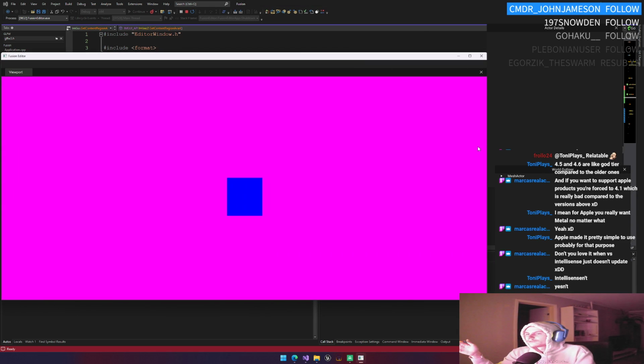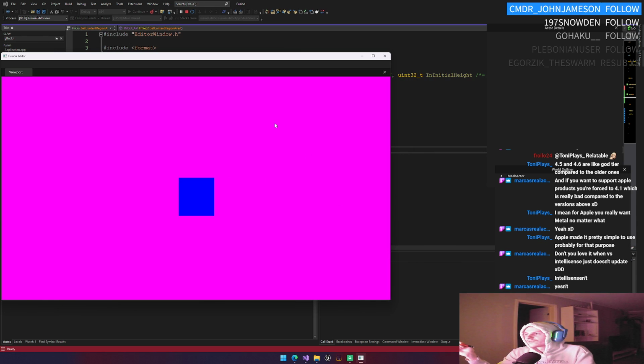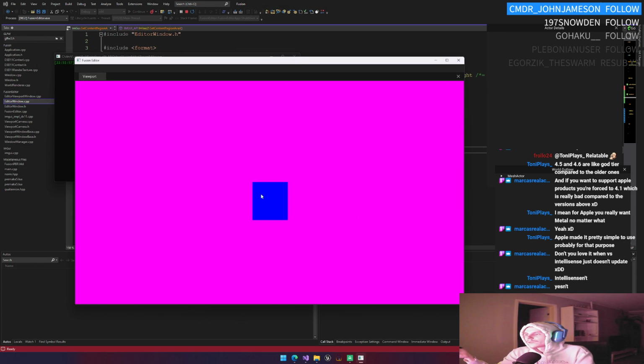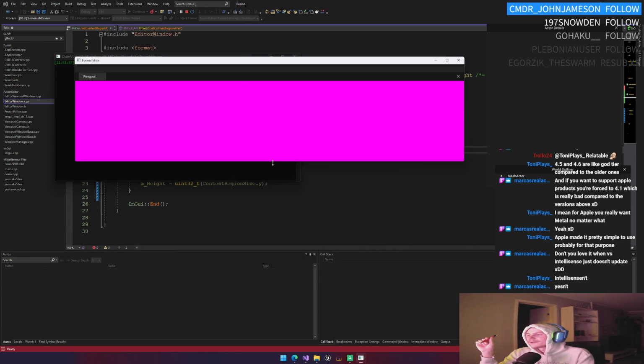This now works just fine when I resize the width. That is because the render texture that I'm rendering this cube onto is the entire width of the window, so the entire width of the back buffer as well. It doesn't cover the entire height, which is why we're getting this.